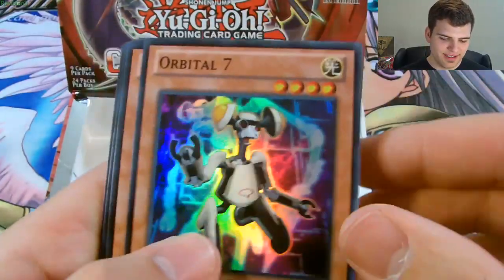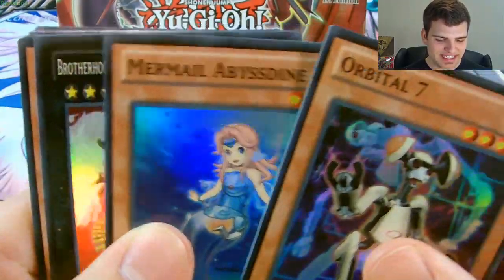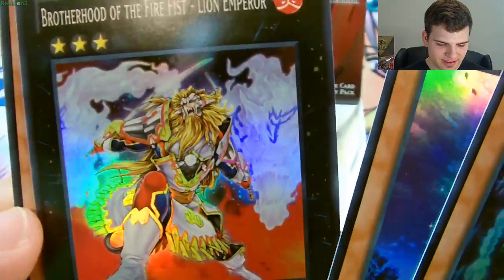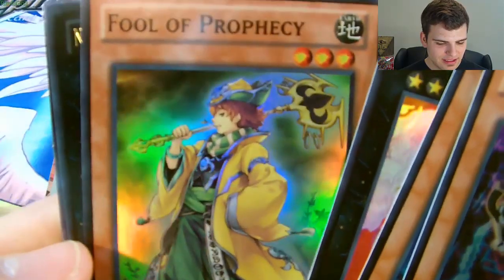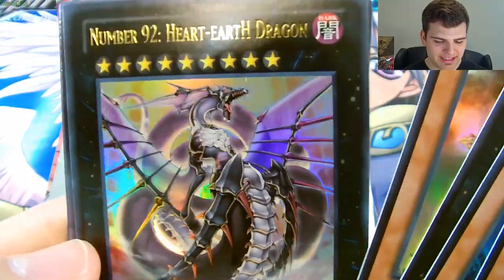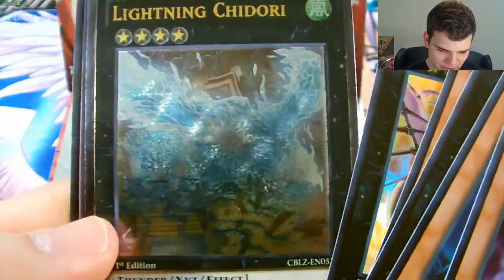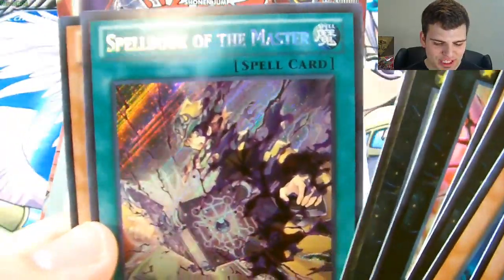All right, so for our super rares, we have Orbital 7, Mermail Abyssdine, Brotherhood of the Fire Fist Lion Emperor. That dude. Like how they throw in the random cute cards or whatever, and then the awesome looking cards. And then we have Fool of Prophecy. Prophecy cards are really cool looking too. And then a Number 92 Heart-eartH Dragon for ultra rare. Awesome. And ultimate rare Lightning Chidori, which is freaking sweet. Can't see the picture too well because it's ultimate, but it looks awesome. And then a secret rare, Spellbook of the Master.